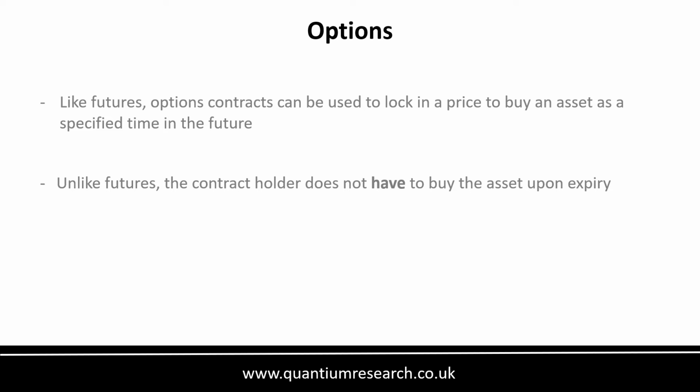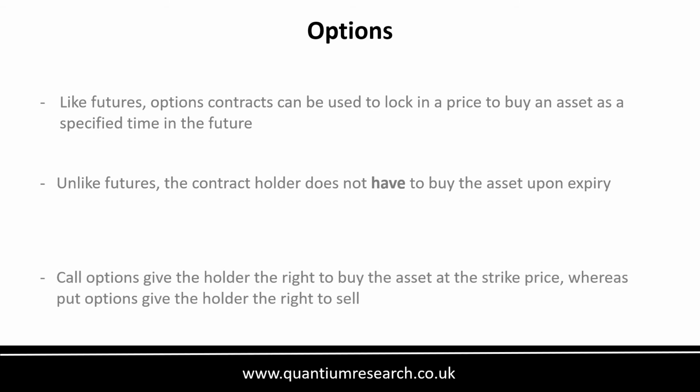You have the right, but you don't have the obligation when you're trading with options. Hence the word options. You have the option to buy and sell. So call options, we won't go too much into options at the moment. We'll have a separate area on that very soon. But call options give the holder the right to buy the asset at the strike price, whereas put options give the holder the right to sell.